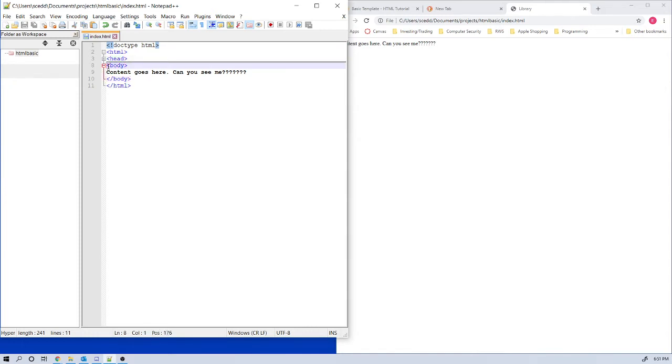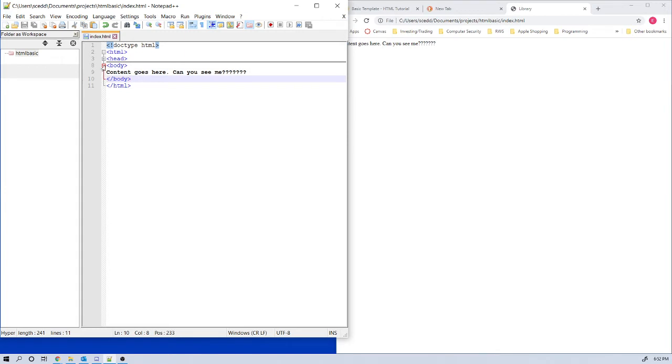And you notice they have an opening tag for body, which is the left caret body. And then you see the ending, when body is over, you need to close it. This slash right here is important. This slash means that you're closing the HTML body tag.